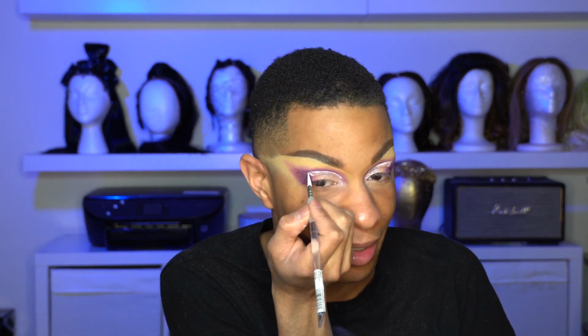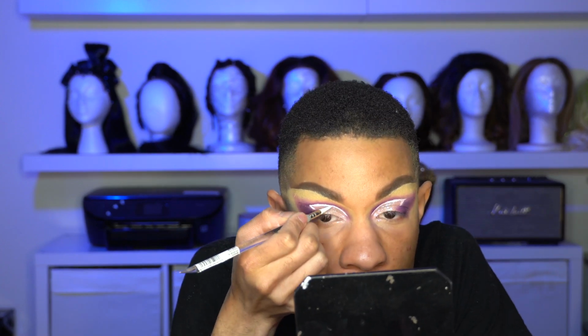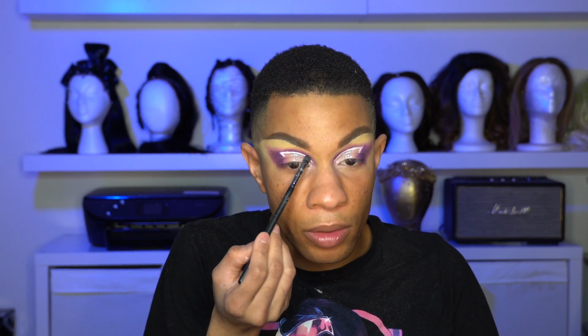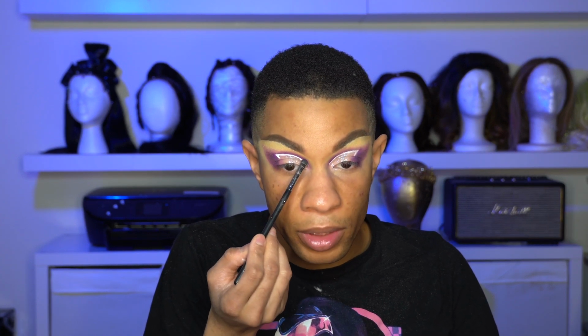Pro tip. Do not have energy drinks before you do your makeup, unless you just really need it, but literally your hand's gonna be shaking, you're trying to do these straight lines, and it's just, oh, the process, girl. And then if you feel like you need to add back some depth, just go in with your crease color again.